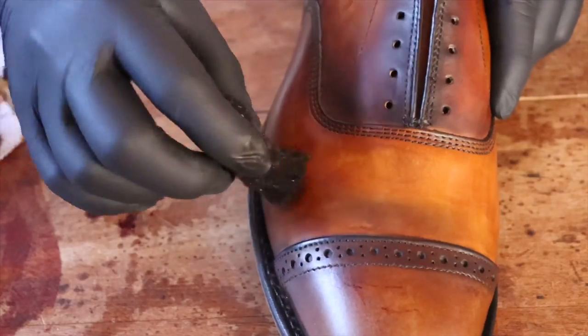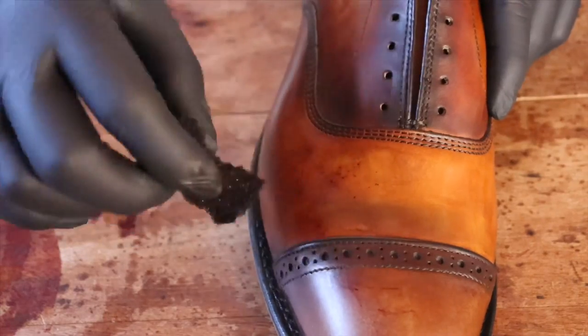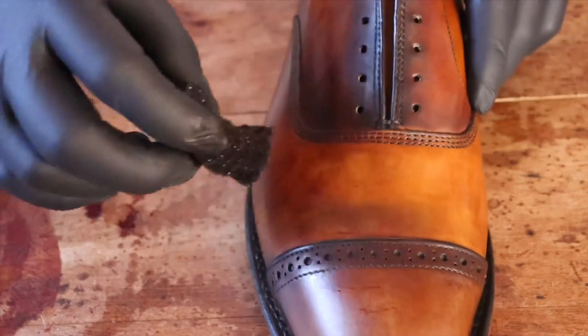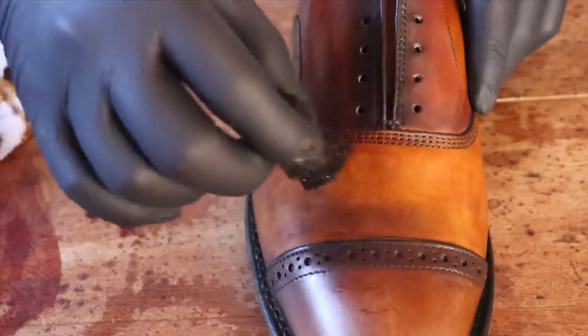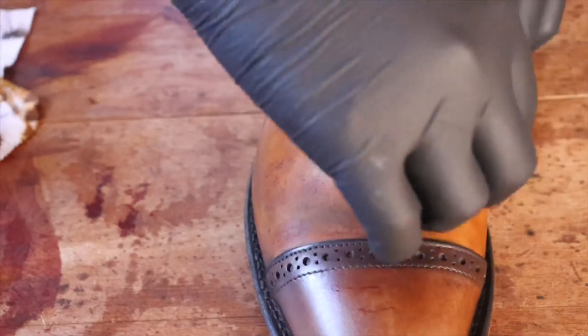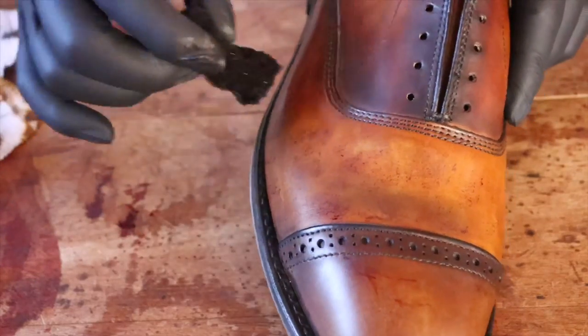For the marbling effect, use an old sponge to apply the mahogany dye in patches so they look like small spider webs. Let the dye sit for 10 seconds before spraying acetone over the area with a spray bottle. Doing so will leave a beautiful wood-like look. Continue the process as needed and you'll see it appear quite quickly.